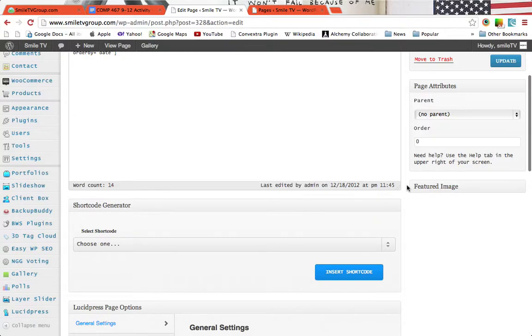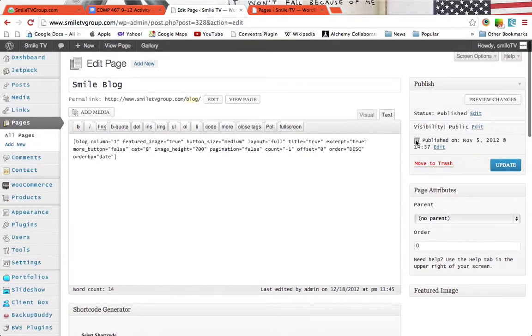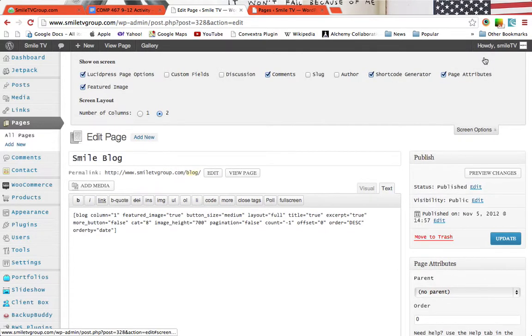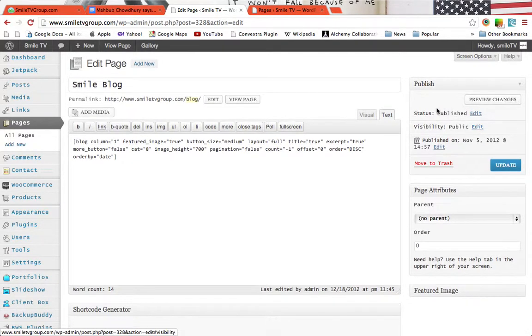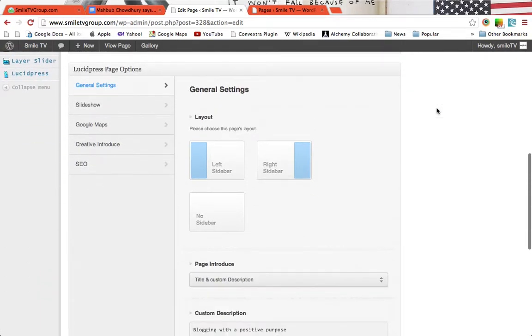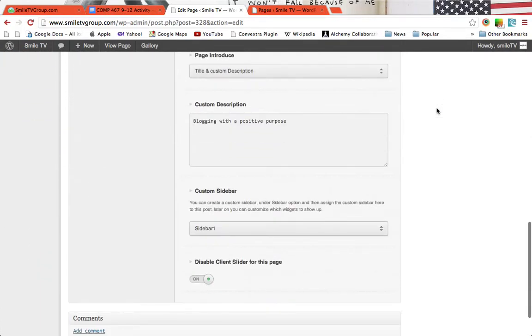Every once in a while, pages are not using page template, which will cause issues in how this is done. So I'm just going to have to investigate a little bit of how it's done.